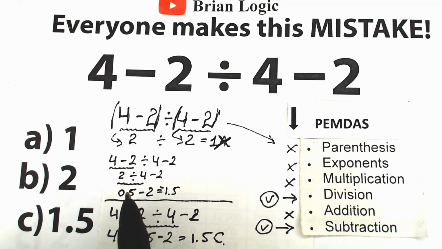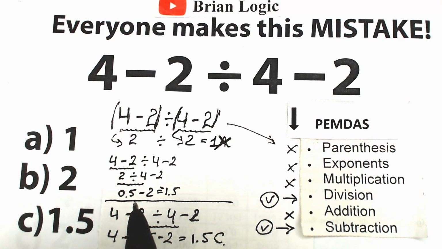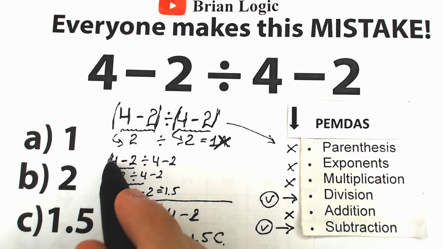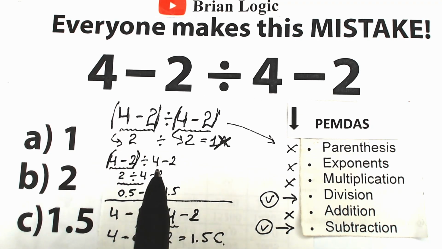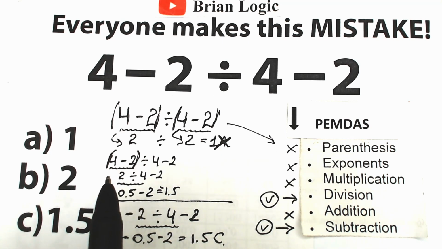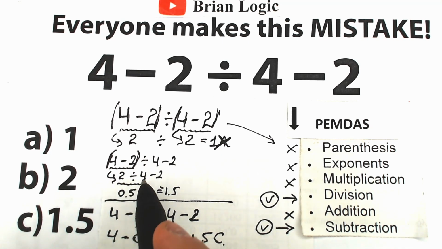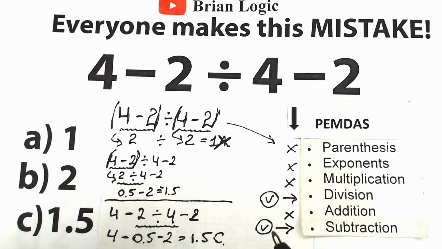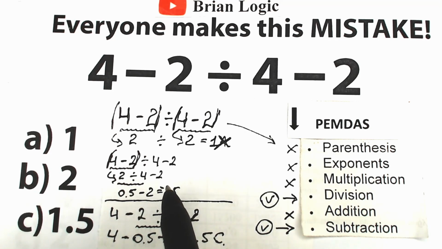Let's look closely at what we have right here. This is also a very bad solution, because subtraction then division then subtraction is very chaotic, a very random solution. So forget about this solution. This is really bad in terms of math. This is a great solution with parentheses. If we have parentheses right here, then 4 minus 2 inside the parentheses is our first step. So 4 minus 2 equals 2. Great. Then division. Great. And then subtraction. With parentheses right here, this is a correct solution. But in our case, we don't have parentheses, so forget about this option. This is also a very bad solution.